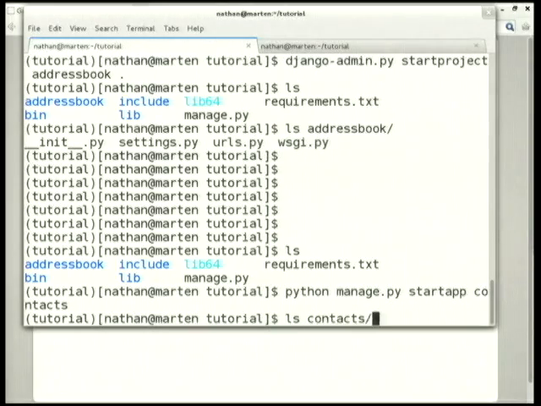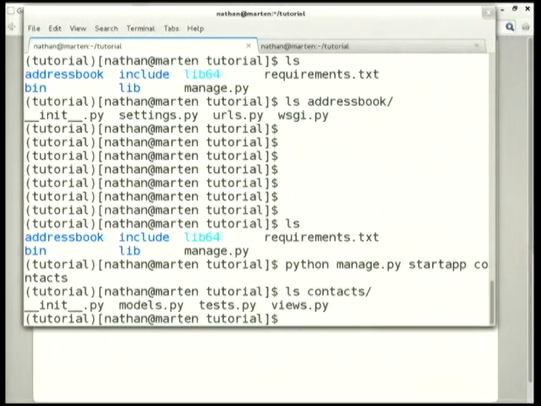And inside of contacts, this is the other bit of file system scaffolding that Django provides. Inside of an application you have these three things by default. You have models, which is where your actual data model goes, and usually where you want to encapsulate your business logic about that object. You have views, where your view code is going to live, and then you have tests. We're going to write tests in a moment, but this is where your unit tests for your project live.